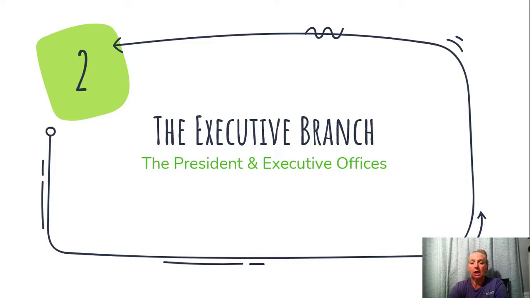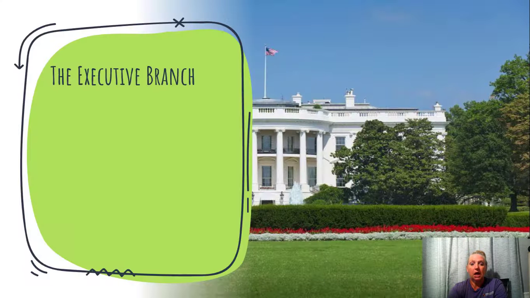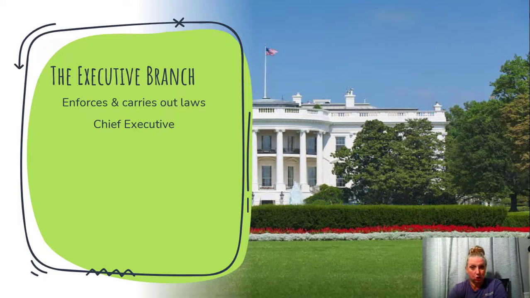All right, moving on. Article 2, in our sentence, this is elephants. Let's recall from back last week. The executive branch, this is the president and the executive offices. The executive office, what do they get to do? First and foremost, the executive branch gets to enforce and carry out laws. Okay, so enforce and carry out laws. That is their main function. That is what they need to do. So that's the president's job. The president is considered the chief executive. He is in charge of all executive agencies.